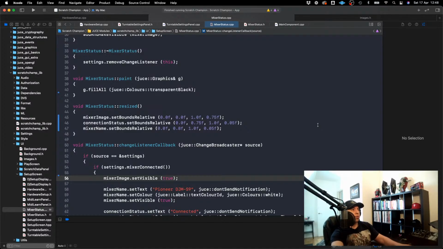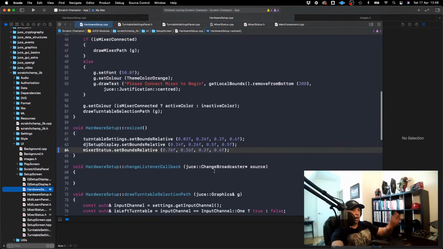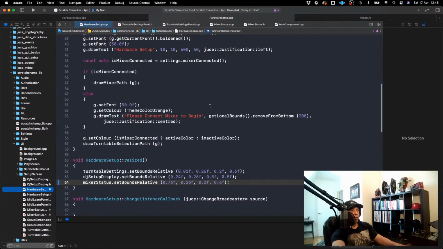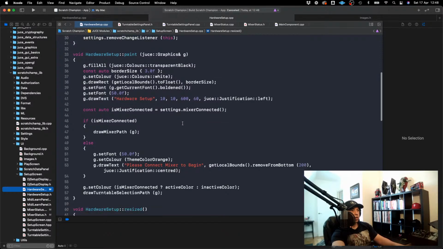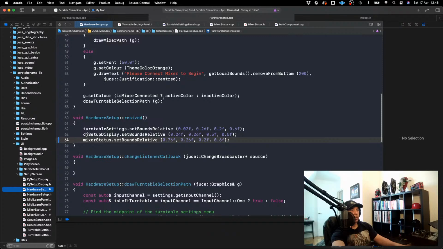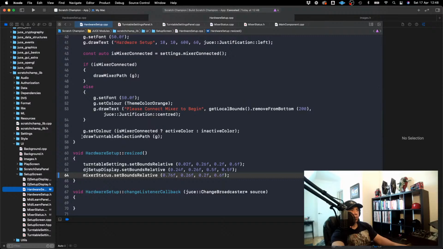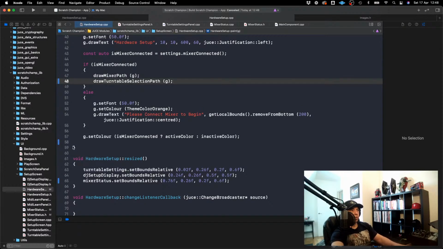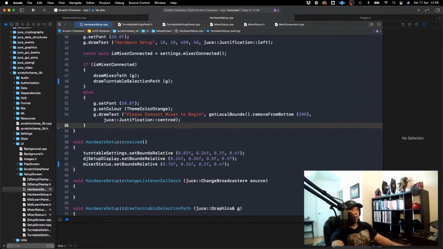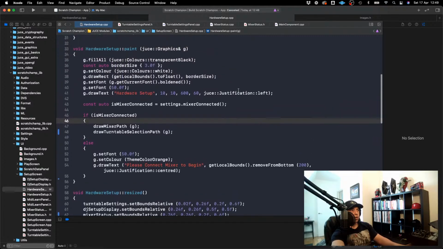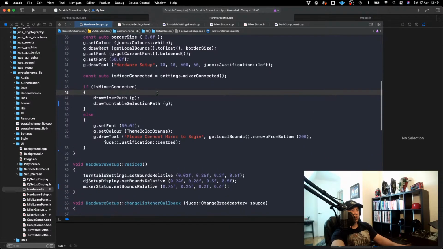So okay, let's go to hardware setup, which is the whole display. Let's see. So we've got draw turntable selection path. That's the selection path. And then we also have... What I'm going to do is take this and put this into the is mixer connected. I can get rid of this now. Now, let's see.